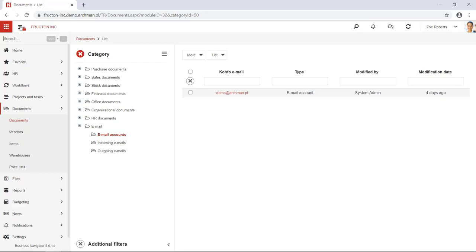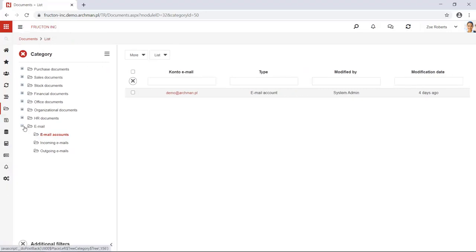Obviously, you might have a separate application called emails or any other name, but in this scenario, I have emails as a node in my document tree. Okay, so here is my account.